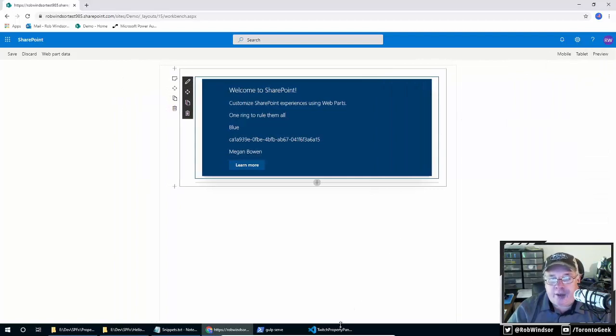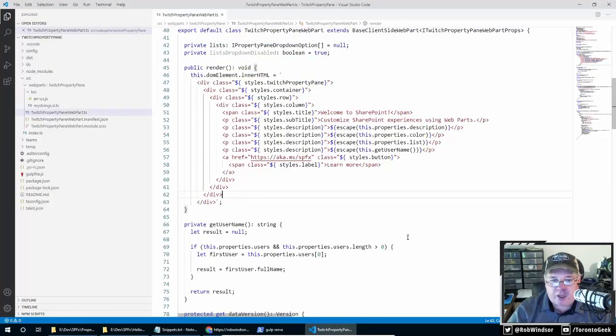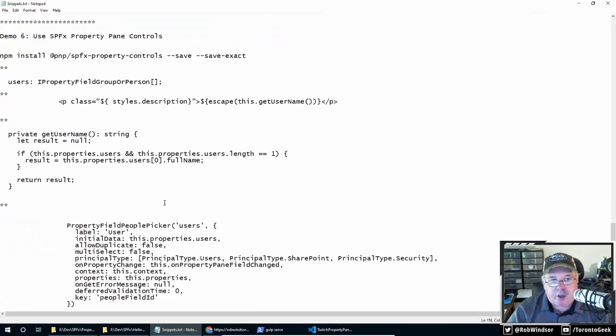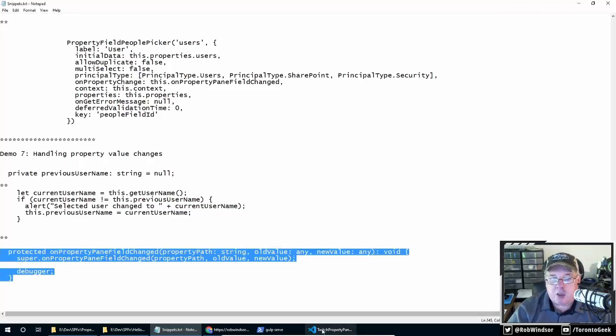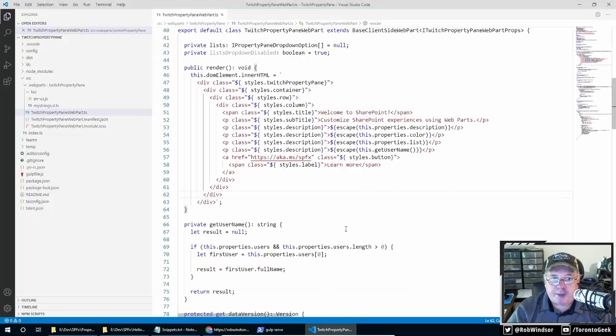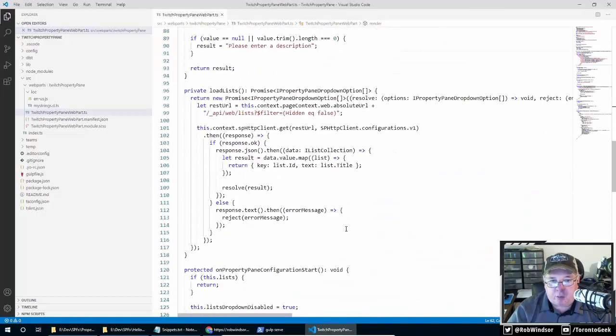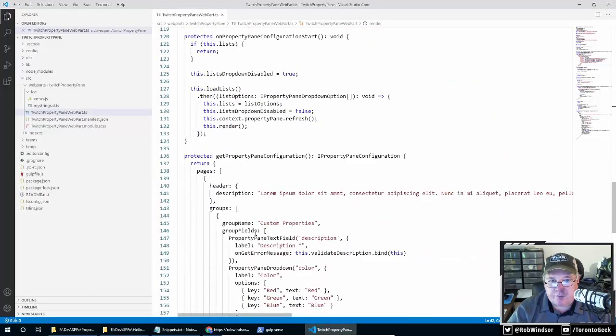So the way that the SharePoint Framework provides for you is there's a method that you override. It's down here. Yeah, it's onPropertyPaneFieldChanged. Okay, so this is a method that's part of the base WebPart class that you can just go ahead and override.